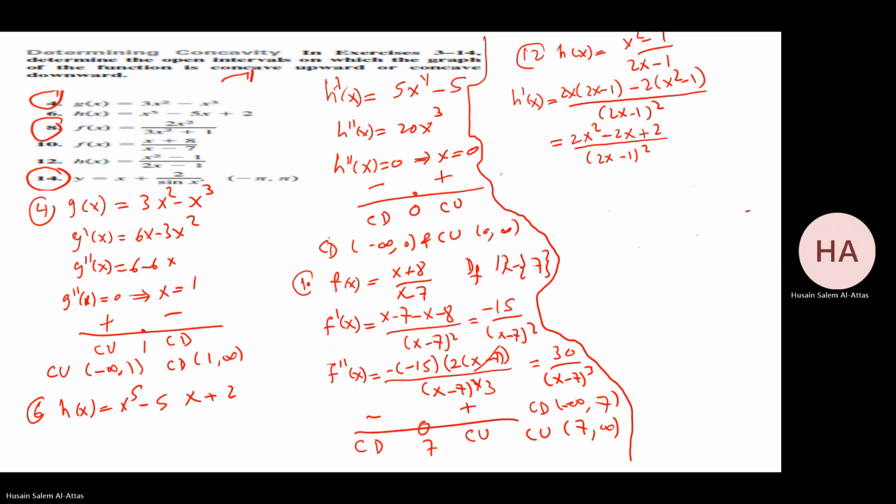This is h prime, 2x squared minus x plus 1. So let me write it this way too. Okay, by the way, the domain is real numbers minus half. Well, at half I have a point of discontinuity. Now let us put that in our mind. This is not the main point.